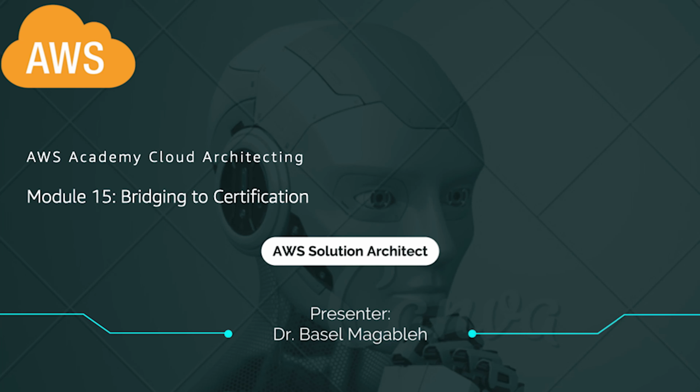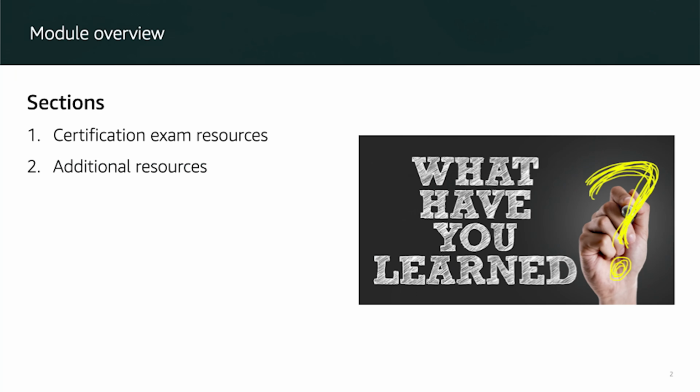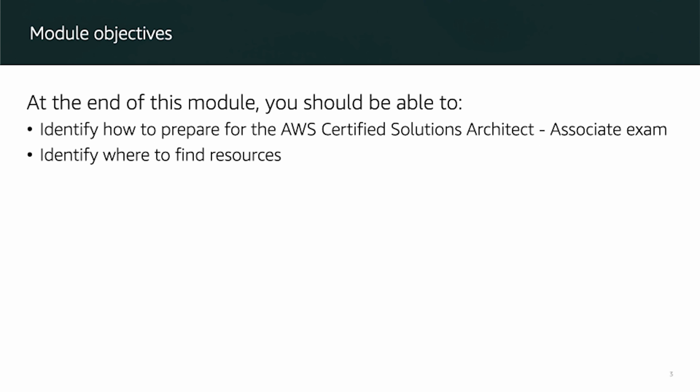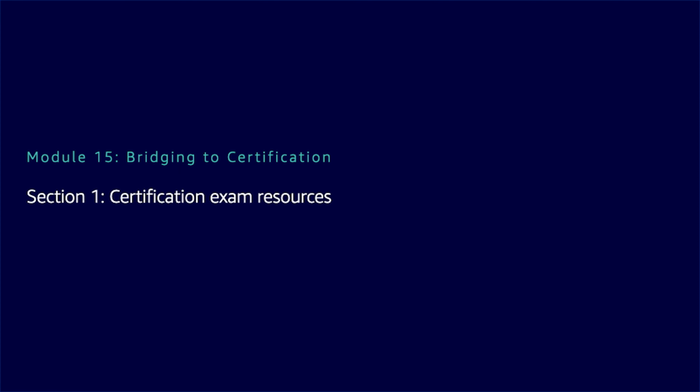We will look to the certification and exam resources and additional resources that you could find very useful for preparing for the AWS Certified Solutions Architect Associate exam. If you prepare for the AWS Certified Associate exam, there are 4 domains in the examination that we need to pay attention to.